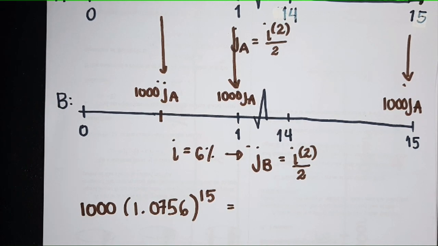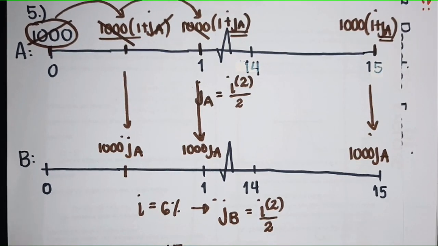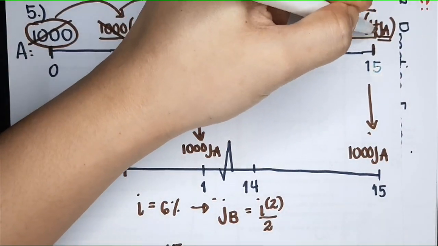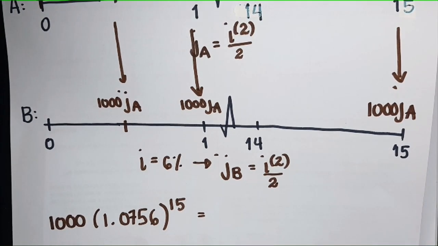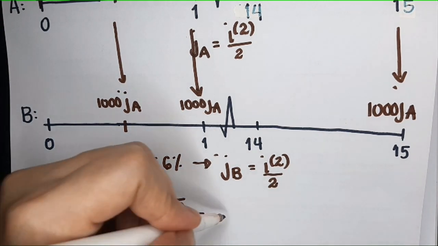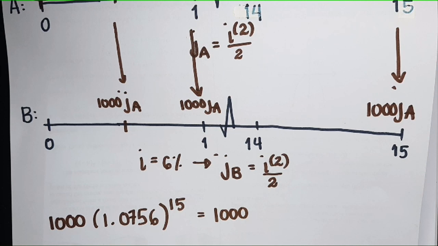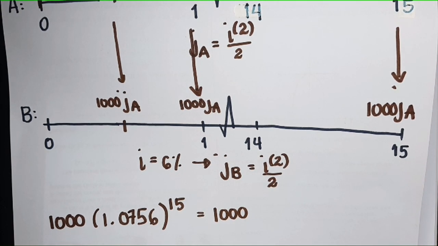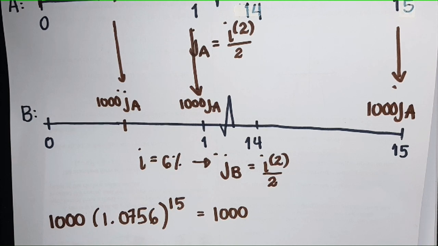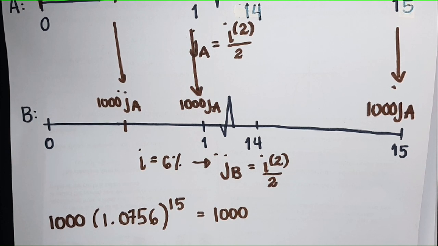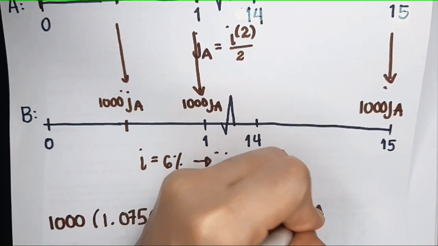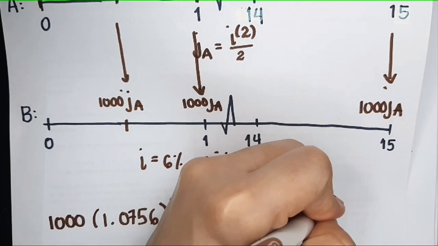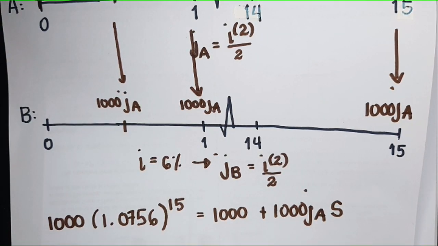So, magkano ba ang matatanggap niya? Sa Fund A, ang makukuha niya is the original investment. Okay, walang interest yan kasi kinukuha mo lang naman. Ay, kinukuha lang nire-reinvest into Fund B. So, you only have 1,000 from Fund A. What about sa Fund B? Magkano ang makukuha nung man? It is the accumulated value of this annuity. How are you going to accumulate it? It is 1,000 J sub A. Ito yung amount of payment, right? S, angle, ilang 6-month period ito?